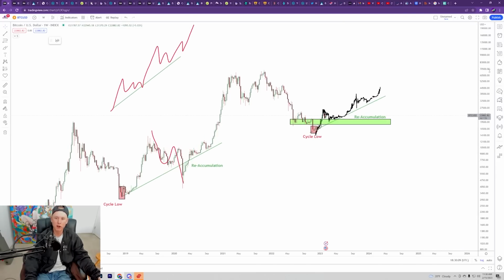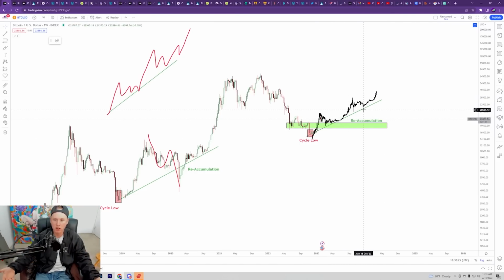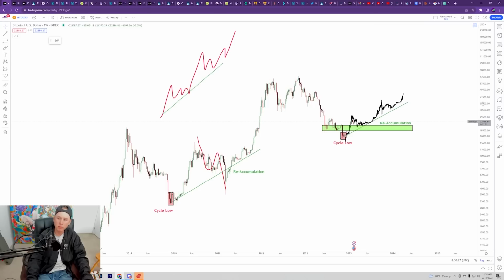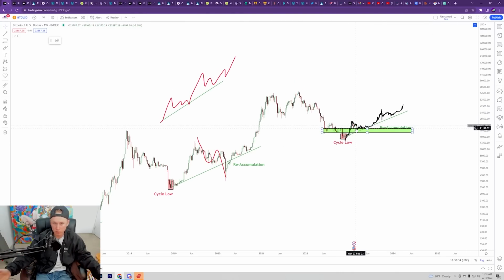And I think that it's very apparent based off of our prior cycles that we have a clear form of analysis that takes place where once we begin the new cycle, once we start correcting and making higher highs and higher lows, we always build some type of supporting foundation of support that we can look to target for reaccumulation. And so no matter what the price action looks like, whether it's similar to this or whether it's unique in its own way, which it very much will be, that's the way every single cycle will work.